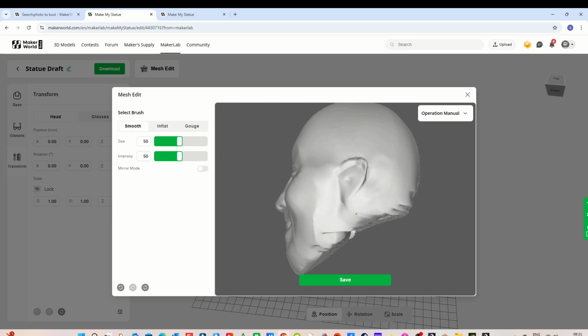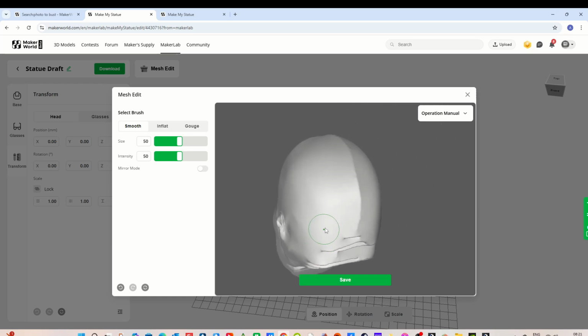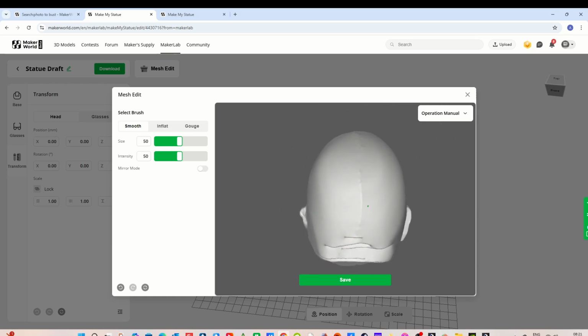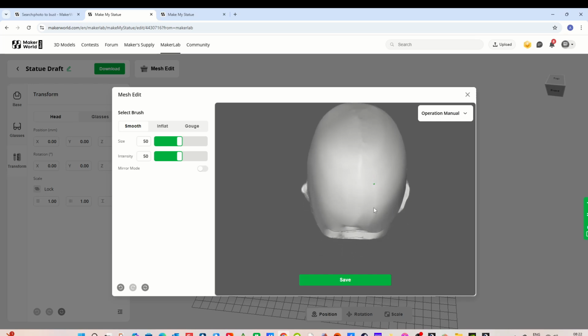All I wanted to do is give this a likeness of me, so I'm going to do a little bit of shading, a little bit of this, a little bit of that. I'm going to get rid of that mark down the back of my head. When you think that it can't actually see the side or the back of me, it's made a reasonable representation. I don't know what this is going to look like if you've got a big full head of hair. It probably won't look too good at all. But for me, for what I want to do, this is absolutely perfect.